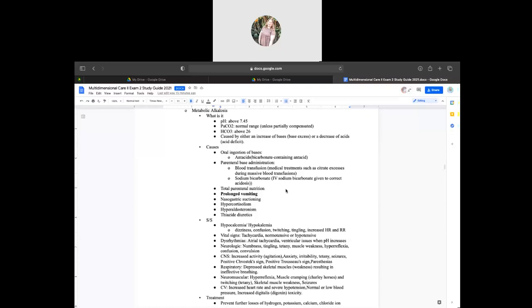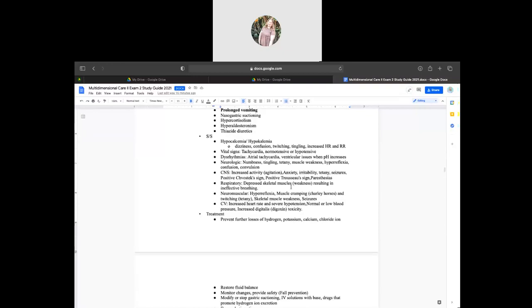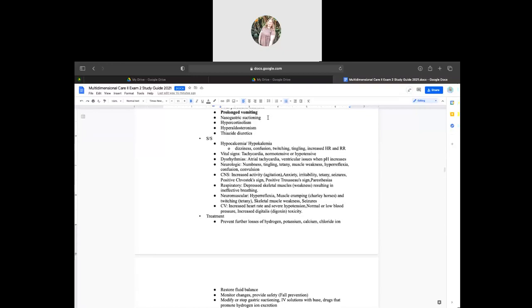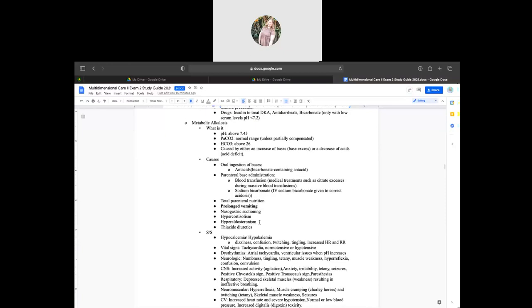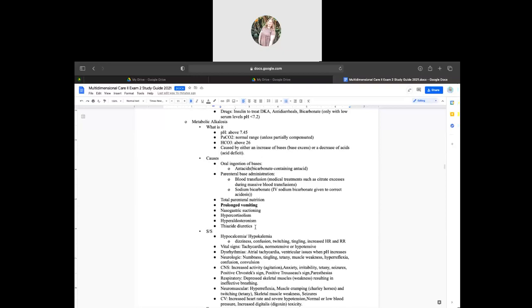Hack, alkalosis. So we're not going to listen to me hacking up anymore, but vomiting is a very prominent cause of why someone's in metabolic alkalosis. Another common cause is too much suctioning. So maybe if our patients have metabolic alkalosis, one of our treatments is going to be, let's not suction them so often, unless we need to. It can be from too much cortisol, too much aldosterone, or from diuretic use, because when you use diuretics, you're getting rid of potassium, you're getting rid of acid. So when you pee out the acid, you're going to have an abnormal imbalance. So that's why you may be in metabolic alkalosis.